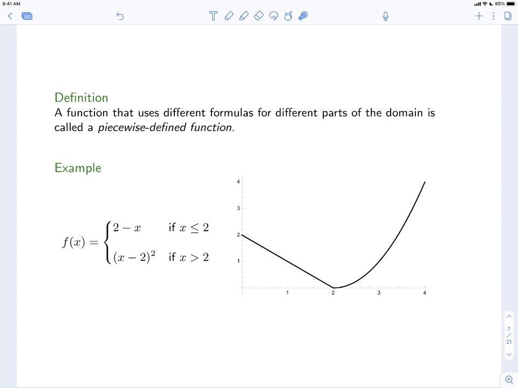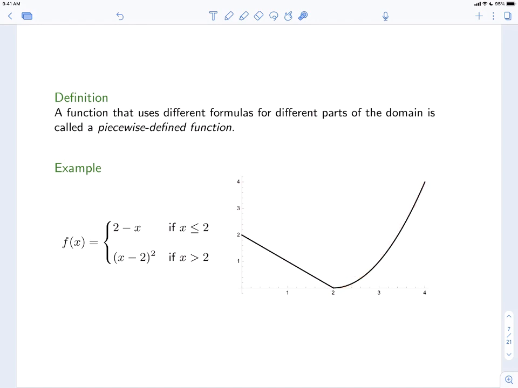This rule holds for all x less than or equal to 2, so it continues as well for x negative. It's just not appearing in this picture, because we can only look at a finite amount, but it continues on out this way. Now if x is strictly greater than 2, then we use this parabola. So we take the input x, and we take 2 away from it, x minus 2, and then we square that. And that gives us our output.